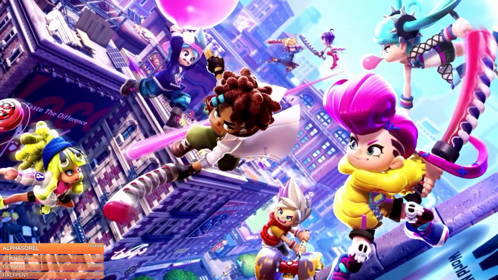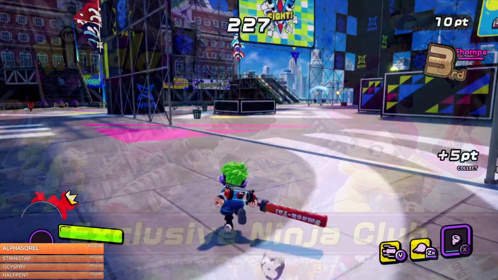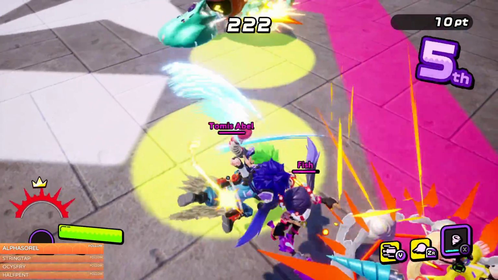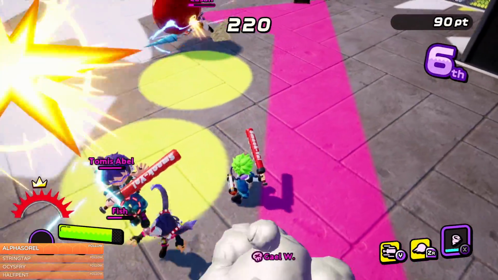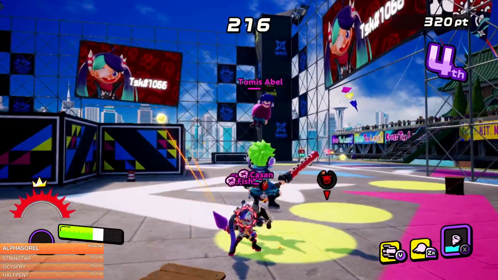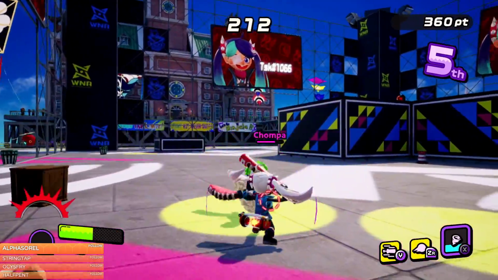On April 28th, we had the open beta for Ninjala on the Nintendo Switch. It was interesting. There were obviously a lot of server load issues, but I was lucky enough to get a lot of the games in at the same time. And boy, this game is fun. But there are some problems I'm not sure will be addressed ahead of the game's release.